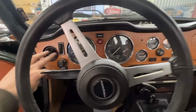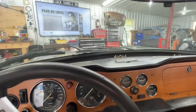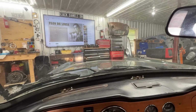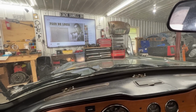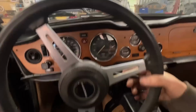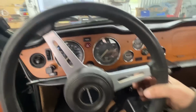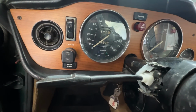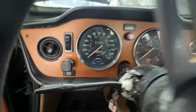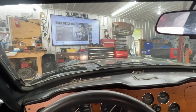Okay, so that's low beam. And I think they're both low now. Yeah, perfect. Low, high, low, high, low, high. Oh my God, I'm getting high.